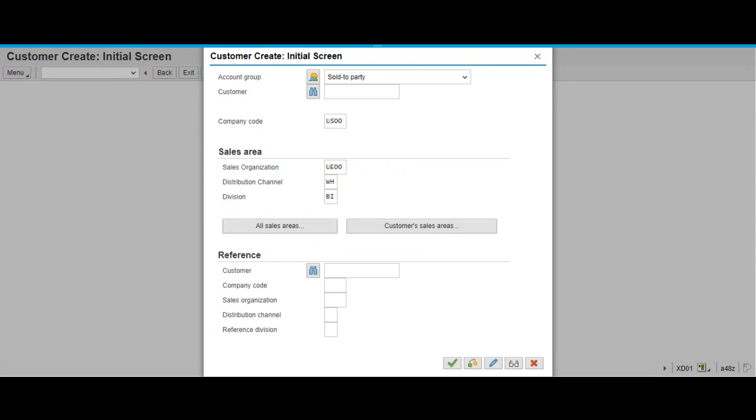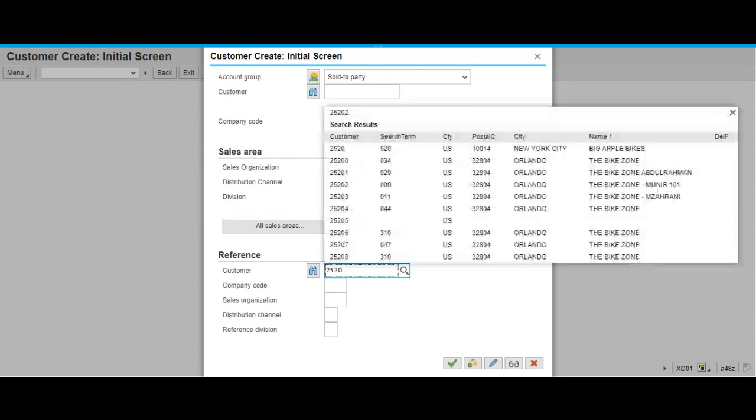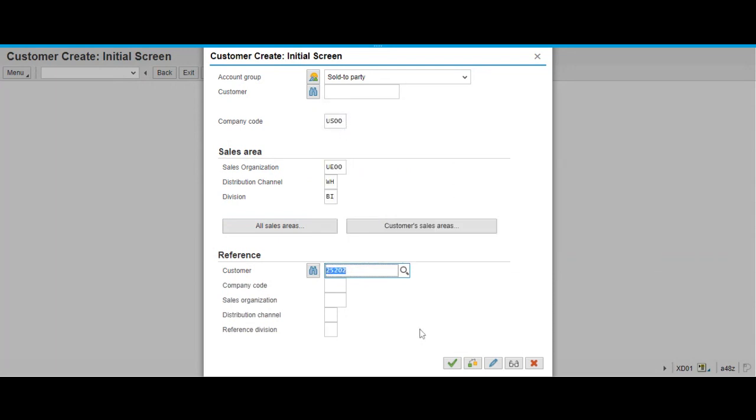Is it clear until this point? Then, in order to create quickly, you all follow with me. I have created one customer. You just put the same thing here. This is what I have created, 25202. You'll take data from this customer so that it is quick for us to copy. Just put the same information as a reference. Reference means we will take the data of this customer so that we don't have to type in so much information. It will be there. It is quick.